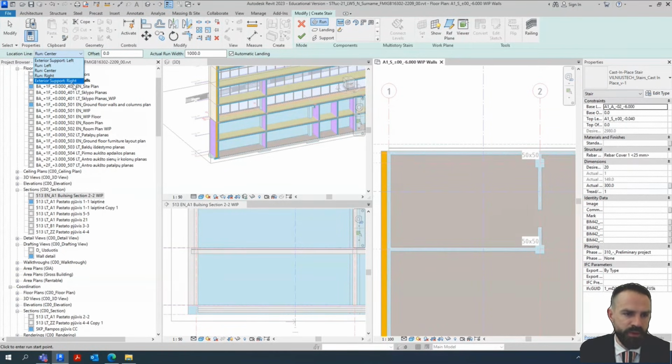So if we use supports, we can select exterior or left or right support edge. For the run side, I can select center axis, left axis, or right axis. So in my case, I will select left axis. Offset, so I can offset the objects if I want from my drawing line. And now actual run width.